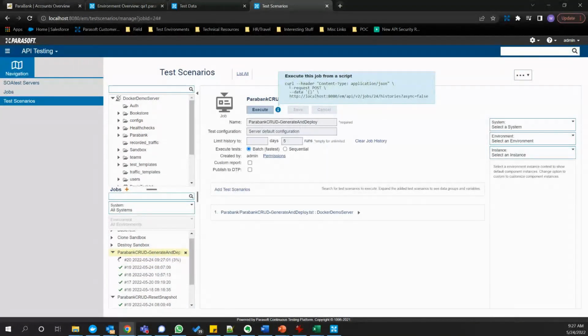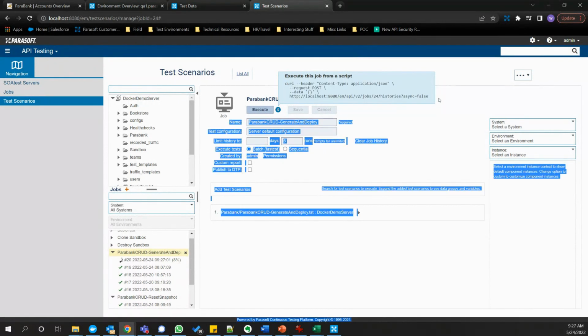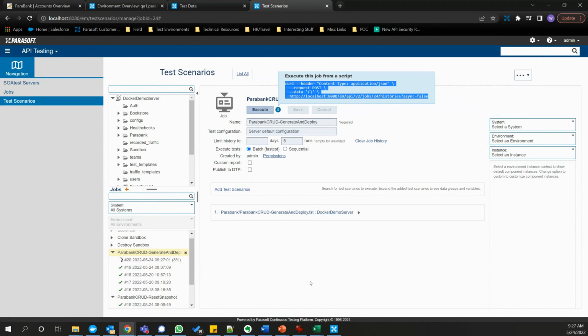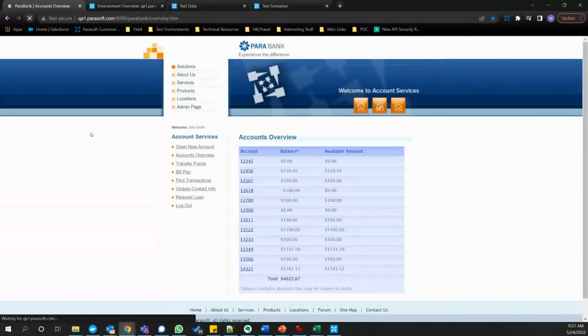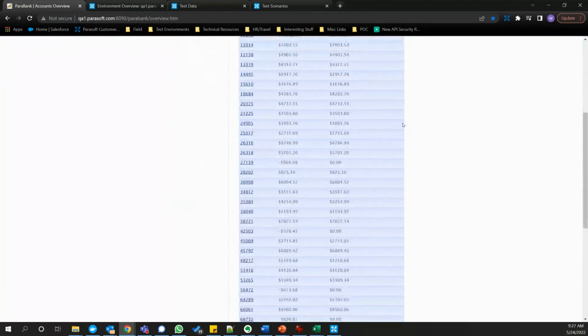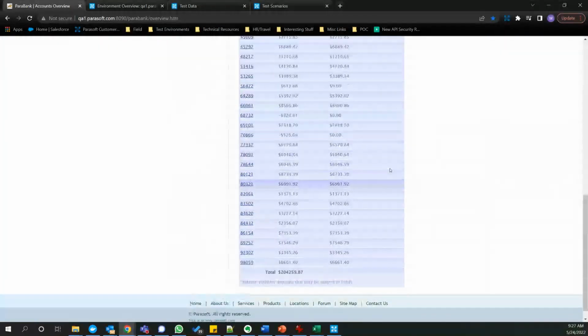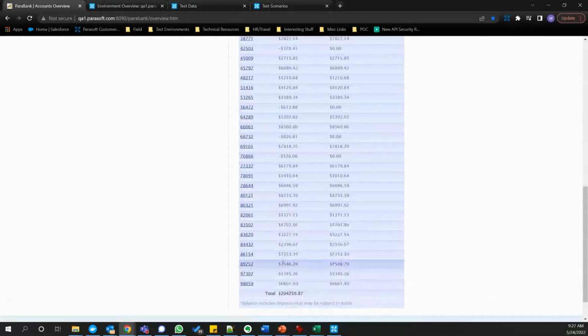I can just, instead of trying to script out these various API calls to do something more complex in an automated way, I can build a test in SOAtest, similar to Virtualize. It's a no-code solution for API testing. I can build it out and then have, again, a nice, simple single call to automate a more complex workflow that'll do what I need. So once this goes through and completes, let's come back and take a look at our Parabank system now. Right, so now I can see between 40 and 50. Can't count exactly how many it is, but we can see our data generation settings were respected, right? All these accounts are between 10,000 and negative 1,000. All our random account numbers are there.